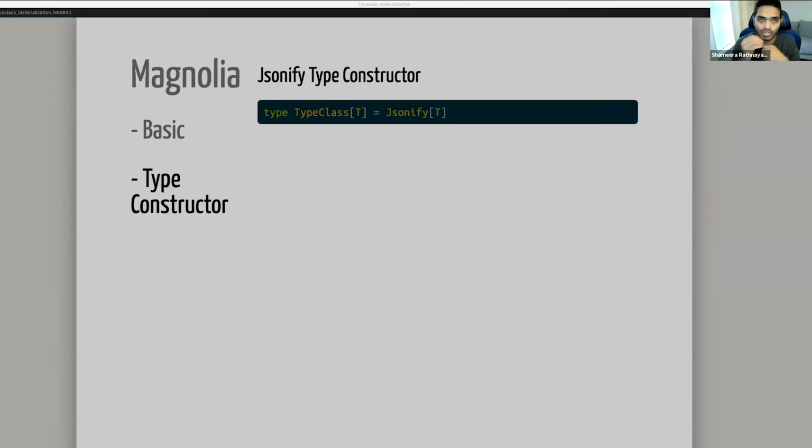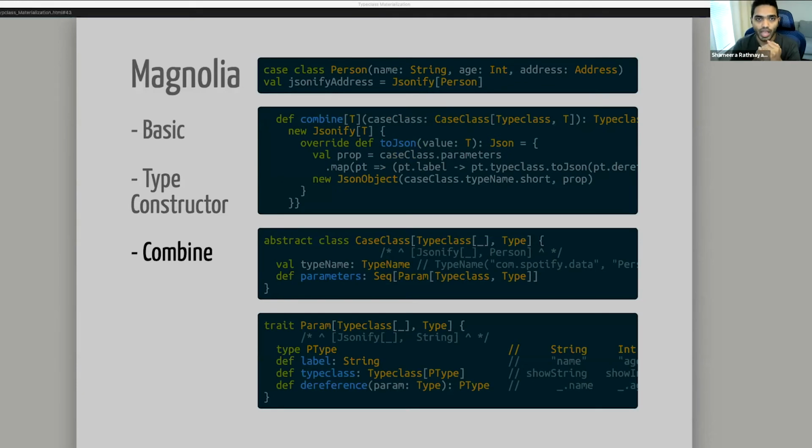So let's use Magnolia for our JSONify. Our type constructor is JSONify T. So we define it, and then we have combine. The first block is a person block, a person case class, and we need to derive the JSONify for the person. To do that, we need to implement the combine method in the Magnolia derivations.